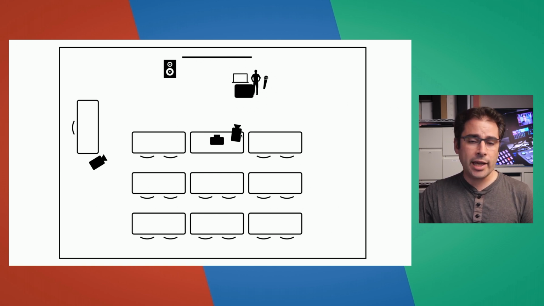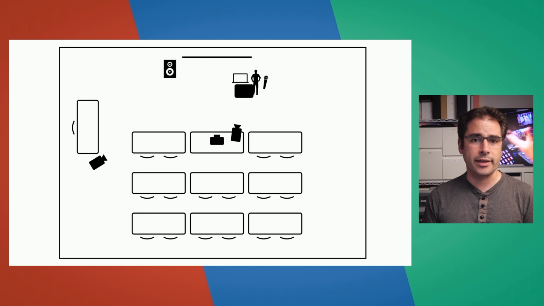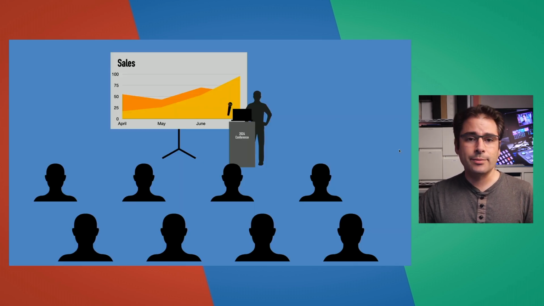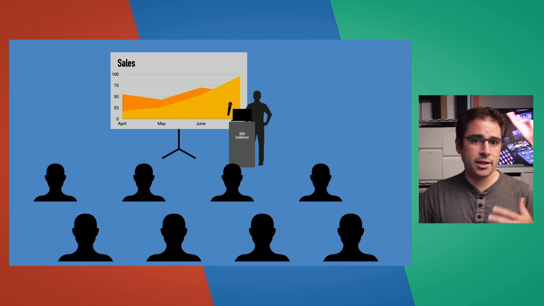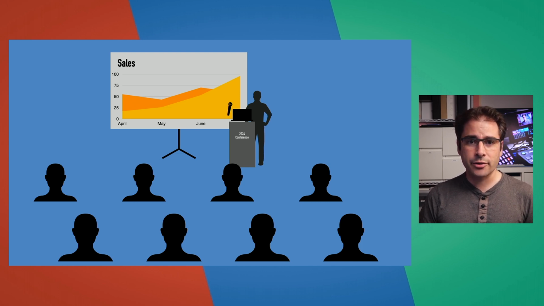And then we're going to have two camera angles. One is a close-up of the presenter, and one is a wide shot of the room as a kind of safety shot to cut away to whenever you need. There's also a speaker in the room, which will be an amplification for the speaker's microphone, and the video booth might be over on the side here. So if you're sitting in the room, it might look something like this, a typical setup of seeing the presenter's slides on the projector behind the presenter on a little podium. So let's dive into how we can actually set up the RØDECaster video to do this setup.